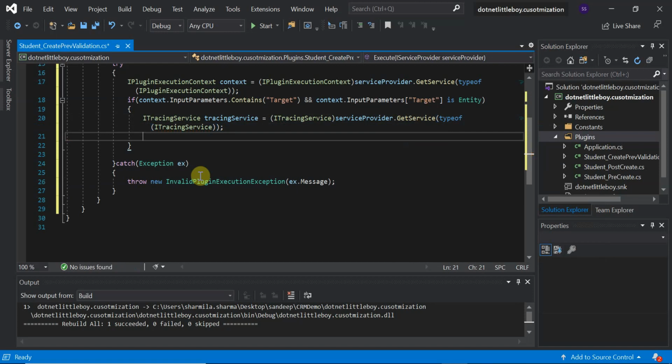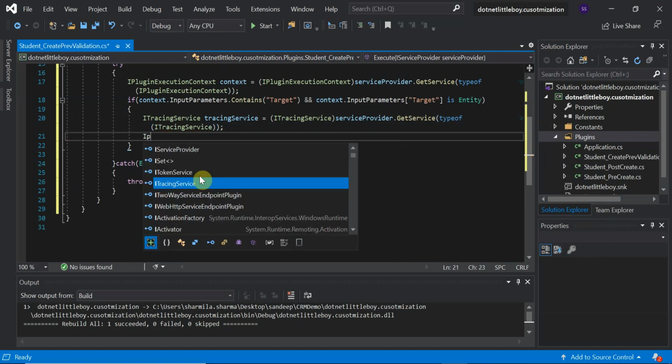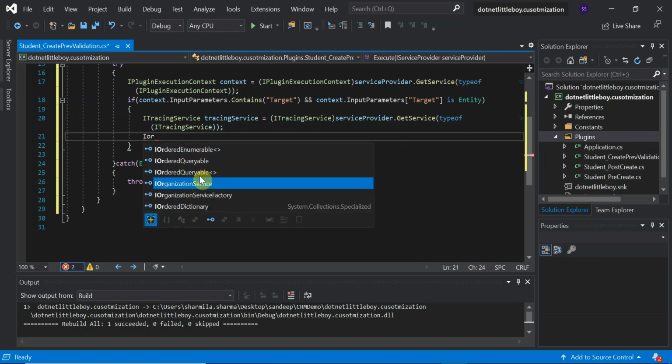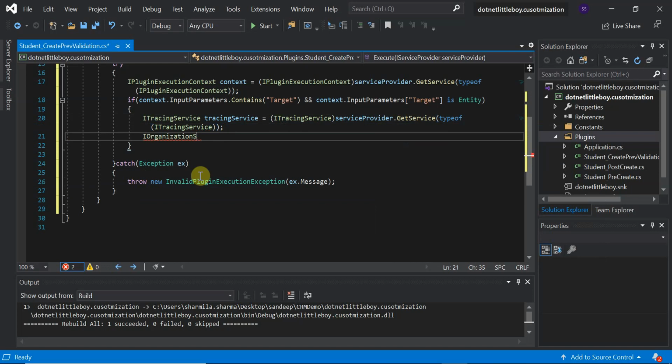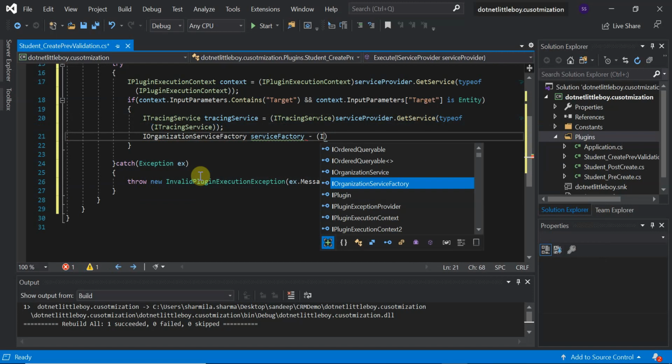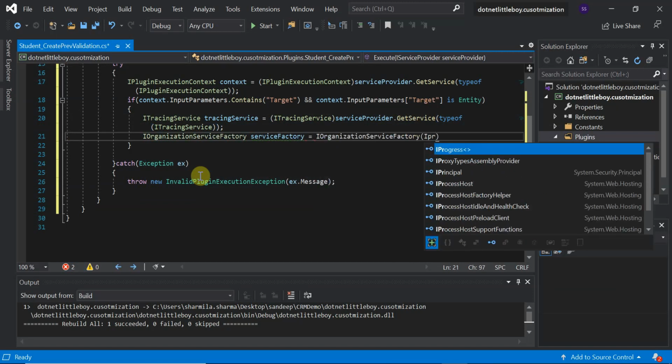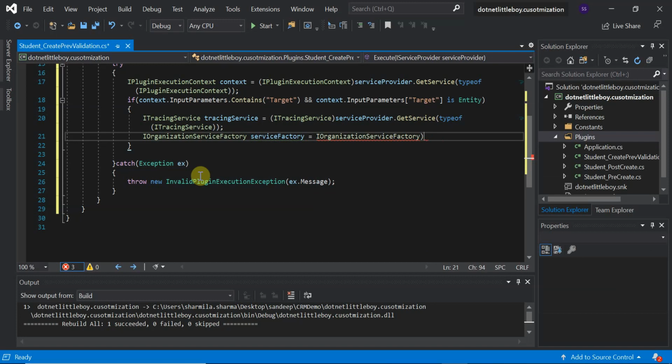And then to create the organization service, first we have to create the IOrganizationServiceFactory. So IOrganizationServiceFactory, and give the name as serviceFactory, that equals to the IOrganizationServiceFactory. We have to wrap this inside the parentheses.